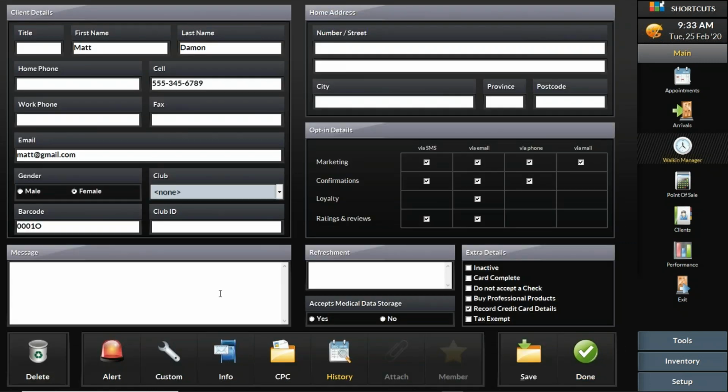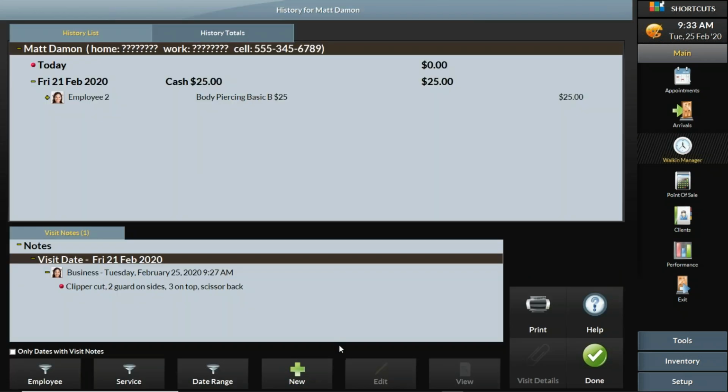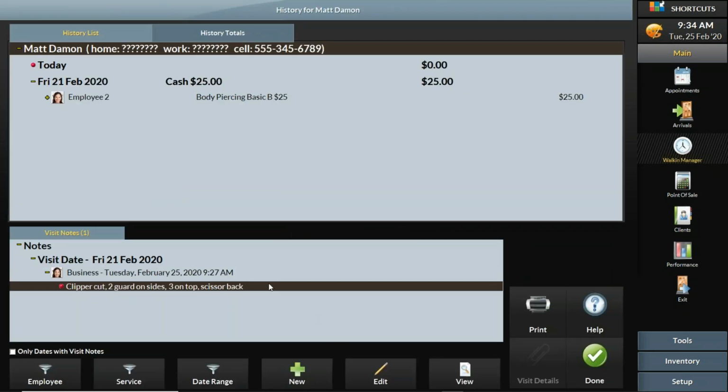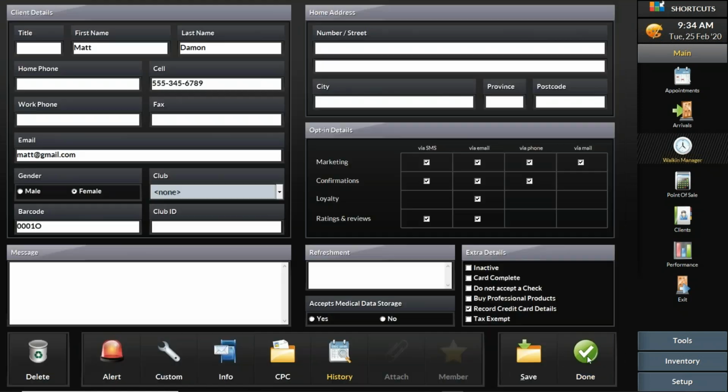I had a salon a couple of weeks back that their staff was putting formulas, notes, things like that under the customer's message. And I caution them. I say, when you get a chance, copy this message and put it into their history. And the reason for that is because if anything happens to Shortcuts, hopefully nothing happens to the system, but if something happens, you get a virus attack, the hard drive crashes, you can't recover anything, our help desk can try to restore Shortcuts, can try to restore your customers, your information, but the one thing that usually gets lost is anything under message. If we're able to do a restoration, the details under history are more than likely to be what's preserved. So always make sure you put your important information in history.